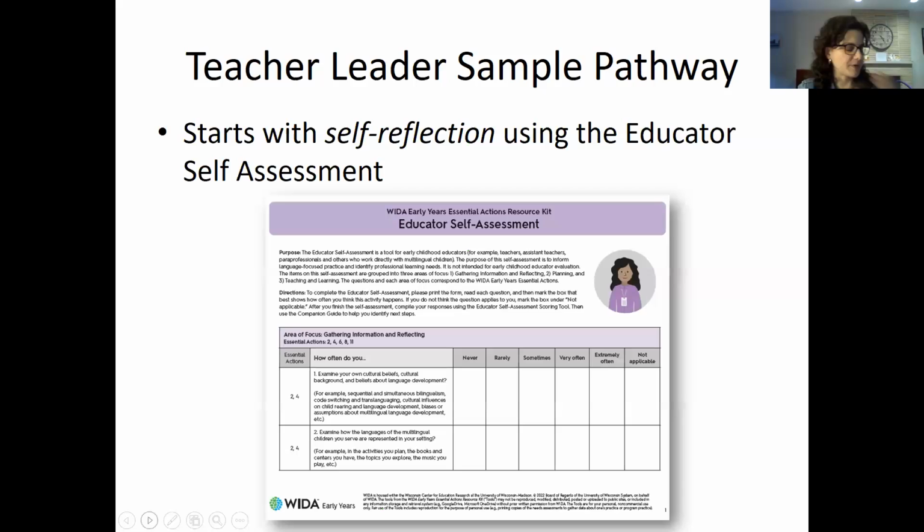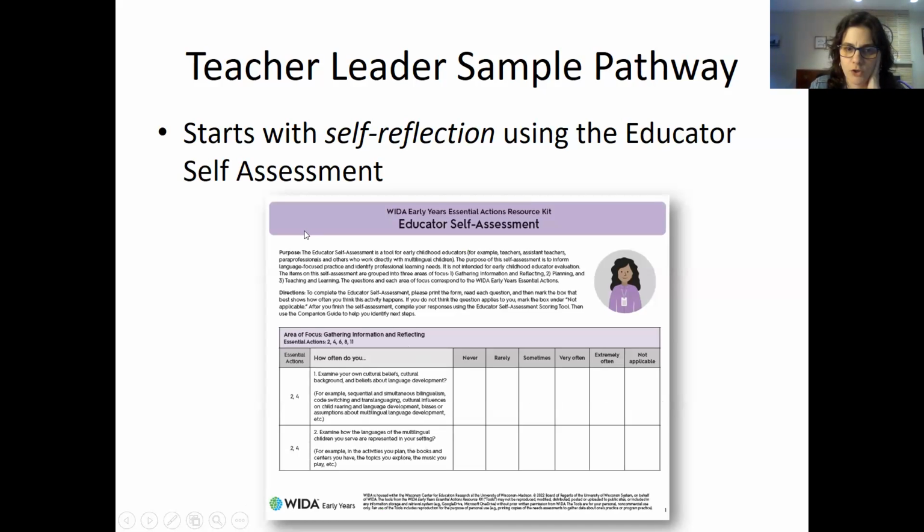And then the last one they happen to have, again, just happens to be a teacher leader, but it could be any position. This one, nobody wanted. So very quickly, I'm just going to tell you, in this case, you would start with one of the little toolkits. You'd use one of these little screeners. So in this case, the educator self-assessment, she would fill this out for herself and then move on from there in her learning path.